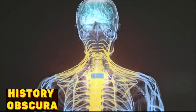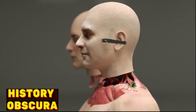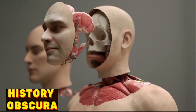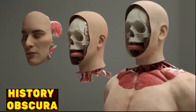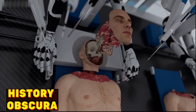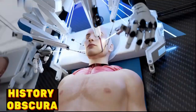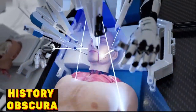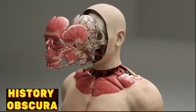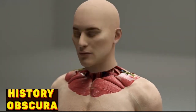The implant also functions as a temporary backup control device for the donor body. The next step of the operation is a face and scalp transplant, where all the muscles, soft tissues, and skin are removed from the recipient's face. The donor's face, muscles, and soft tissues are then precisely transplanted in their place. By transplanting younger donor tissues, the procedure reduces the probability of tissue rejection and offers potential for aesthetic enhancement, restoring functionality and structural integrity to the recipient's face.